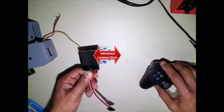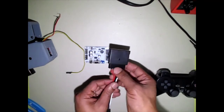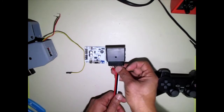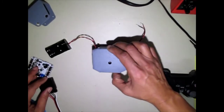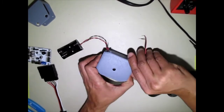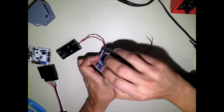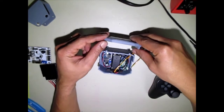This is a very bulky thing, as you can see here. We're going to take this apart, take the insides of this and make it so that it fits inside of the chest. I'll show you what's inside there. This is a very tight fit.